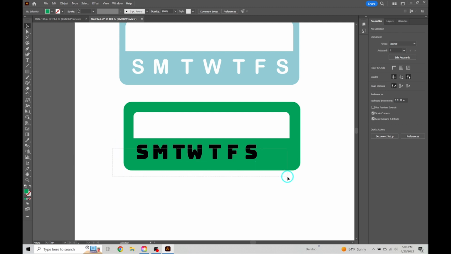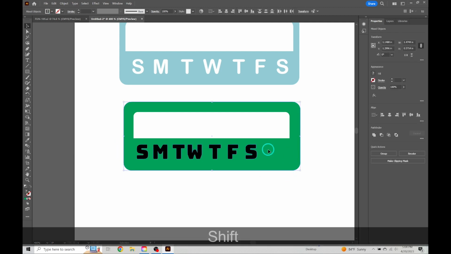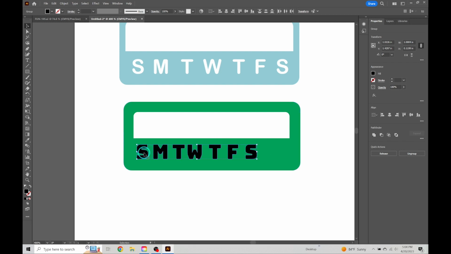So now let's go back and select this text again, deselect the background, and make sure these are all in line, which they should be, but I moved one around. So we are going to move these so that they're spaced out evenly. The first thing you want to do is make sure that you have this align section over here in your properties panel. If you can't see it, you can go up to Window, click Align. I have it in my properties panel here, and you click the arrows to see the rest.